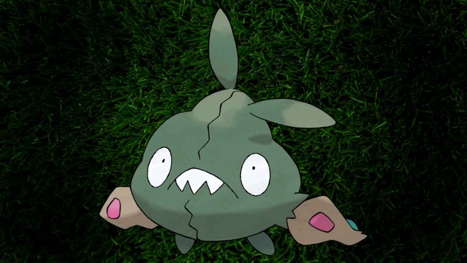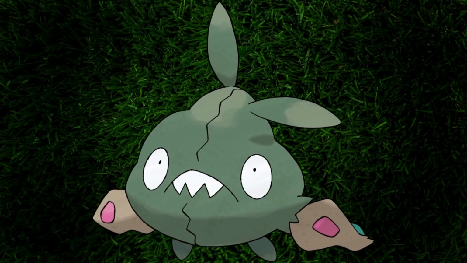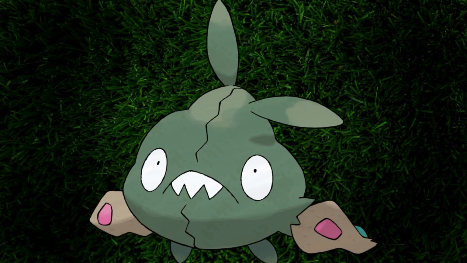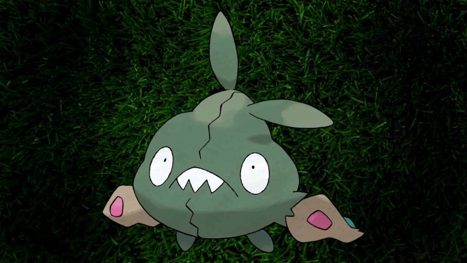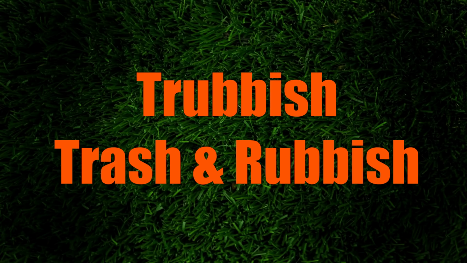It literally resembles a dark green trash bag tied at the top with 2 eyes and sharp teeth, which is supposed to look like broken glass. Its arms resemble garbage spilling out from its sides. Pokédex entries state that they belch poison gas and were created from a combination of garbage bags and industrial waste. They prefer unsanitary environments. The tied knot on the top is seen to look like rabbit ears, which is a play on the term dust bunnies. The name Trubbish is a combination of trash and rubbish.